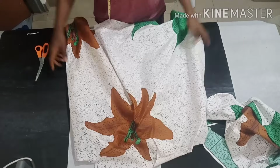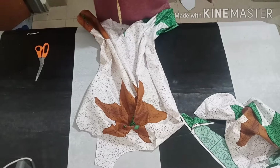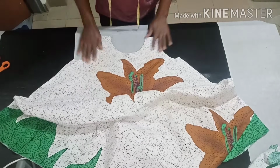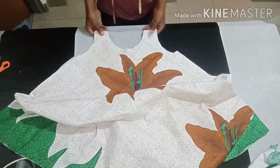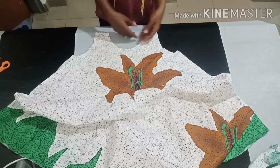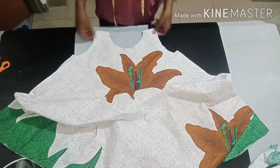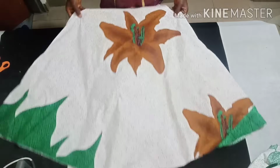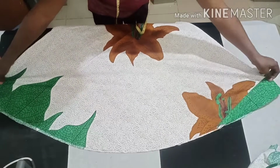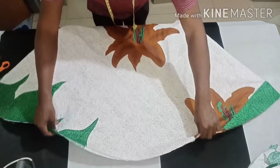Let me join the side so that you guys can see. After when you might have joined now, this is what it's going to look like. Just join the sides. Do whatever you want to do with the neck, either piping or maybe design or beading or whatsoever. Pipe your armpit. Then this is it. You are also going to pipe the down part.